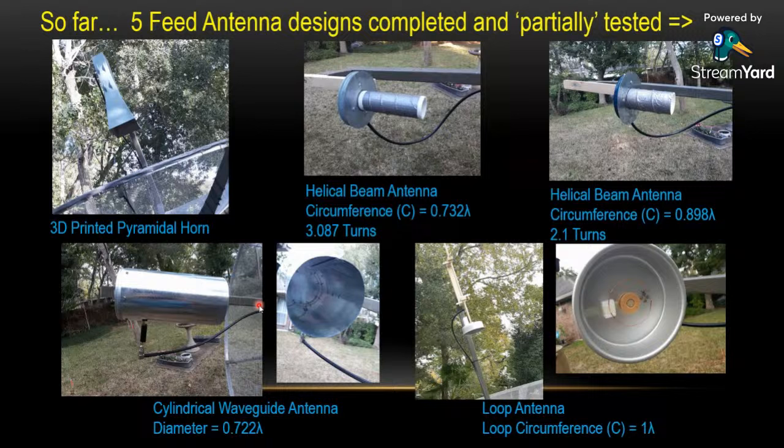Okay, so long story, but a long time ago when I went to KU, I studied electromagnetics. That's why I thought I was going to do this antenna thing. But then I was working for NASA, they wanted me to do digital cameras, and I forgot everything I knew. The books I have from KU said that this pyramidal horn was the El Primo super duper design for this dish antenna. I thought, that's what I'm going to do, because that's what I learned in school. So I made this thing, and it didn't perform very well. But I don't think it's necessarily that the design is bad. I think it may be the implementation. This is a 3D printed horn.